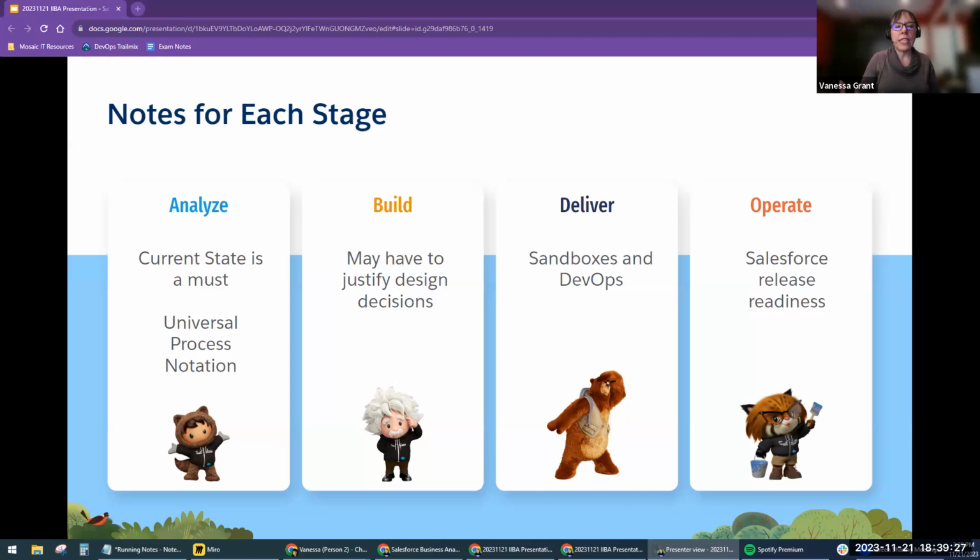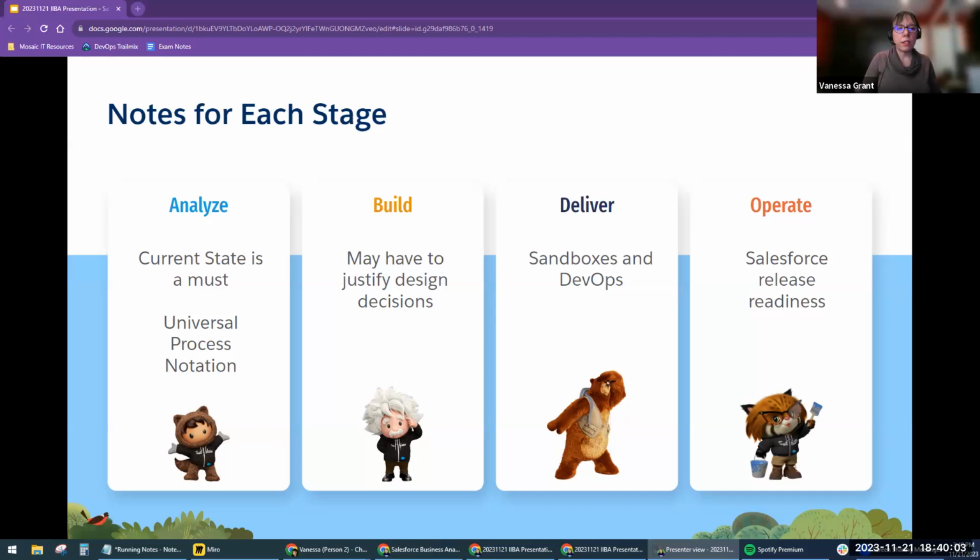And I say some of this stuff because, again, I reiterate that business analysis, yes, it's been around for a few years in Salesforce land, but there's still a lot of education that needs to happen when it comes to Salesforce projects. So educating internal users, educating IT teams, educating clients if you're a consultant. And so part of that is getting them to understand the value of documenting a current state, getting them to understand the value of a gap analysis.